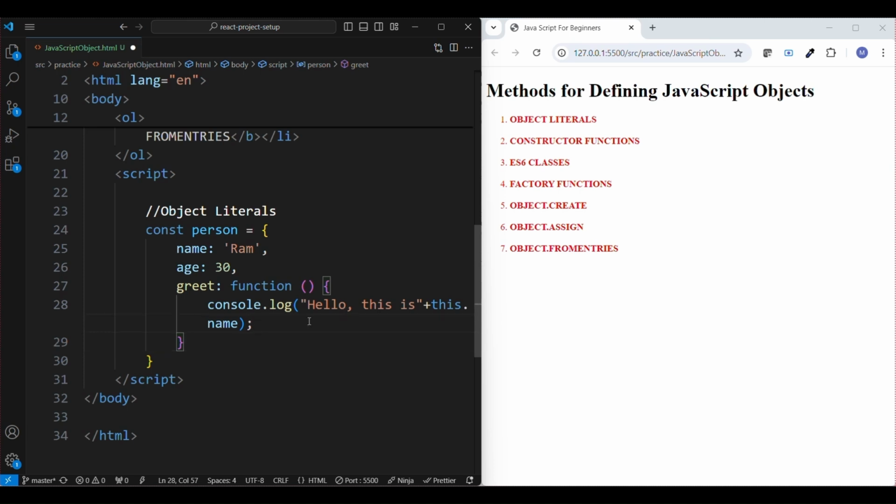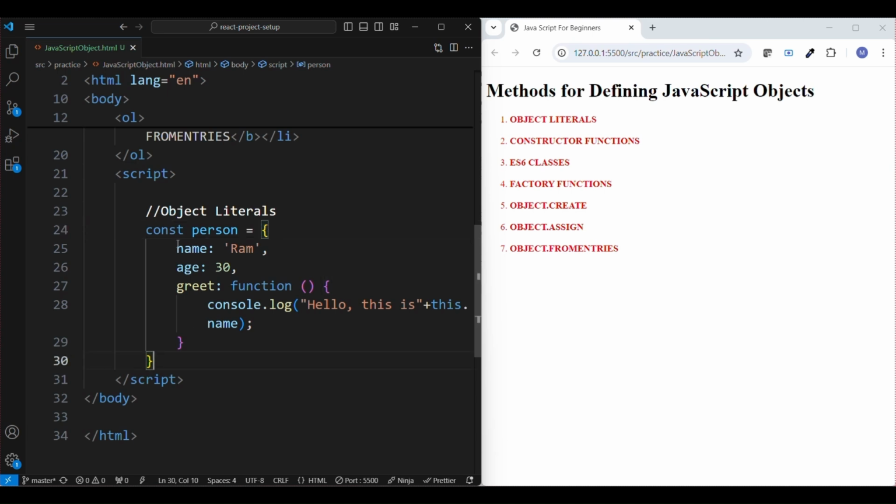Okay, let me save this. As you can see, it's simple, clear, and ideal when you want to create objects on the fly with specific values. So here we are simply using object literals, that is, we are putting everything inside curly braces, and then we are creating an object.